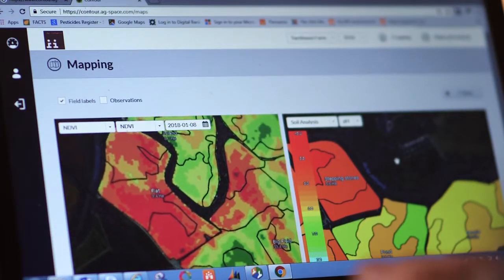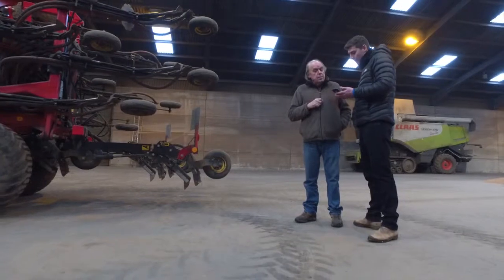By both the agronomist and the farmer having access to the software, it's basically bringing us together — we've now got a shared platform of knowledge. Quite often now, if they're looking at the NDVI maps, they're going to know what part of the farm I've targeted, and possibly if it's a farmer I see on a Monday, they might have gone and had a look at that same spot over the weekend. It's just bringing our knowledge a lot closer together.